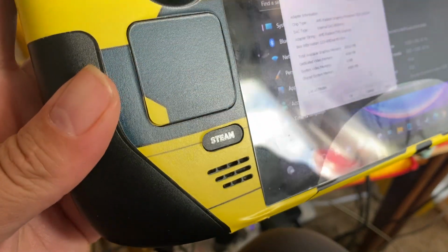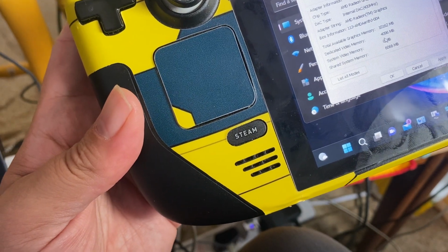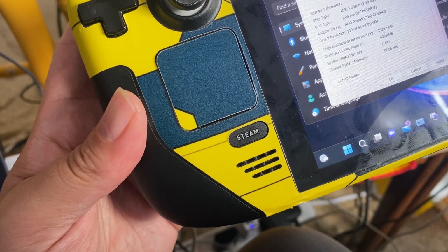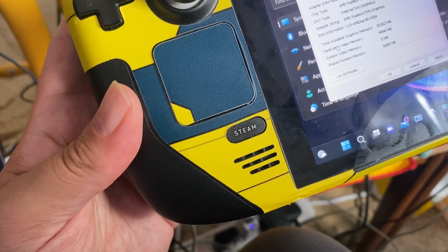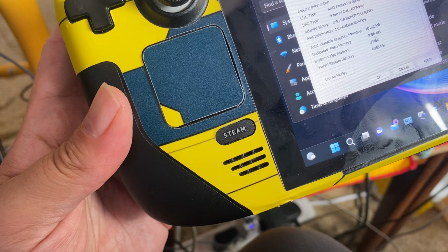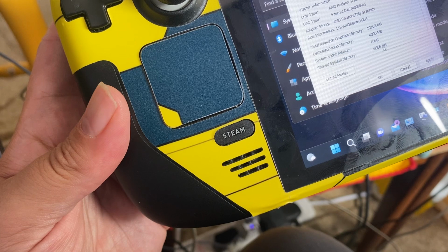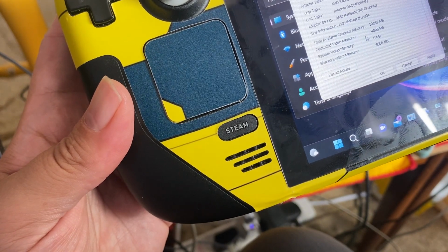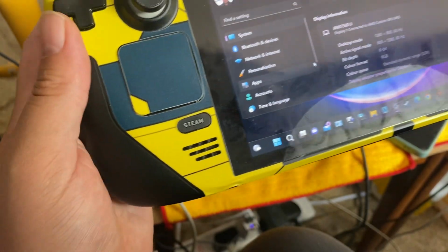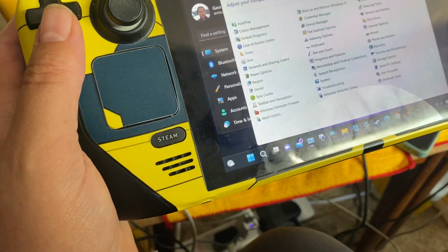Sorry guys, I don't know if you guys are seeing that properly. There you go. You see there, it does say total available graphics memory is 10,162. That's actually shared, I think. Dedicated video memory is 4096. That means 4 gig of VRAM, so it's changed it. Shared system memory is 6066. So basically, the video RAM on this is 4 gigs. So why is this important? Well, for me especially, I needed to make sure that it had actually changed that.